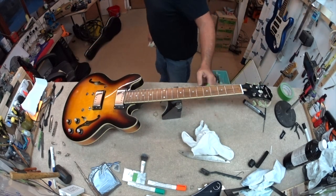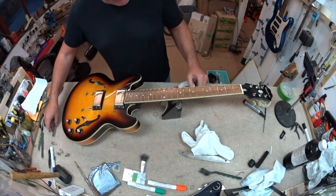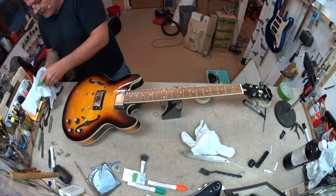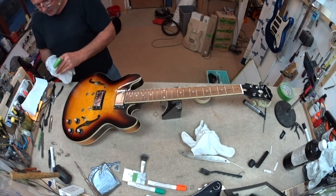I'm going to finish this tonight, so I've got two done guitars to take home. This one's been more straightforward, thankfully, mainly because the ES339s, by and large, I find them really enjoyable to do.